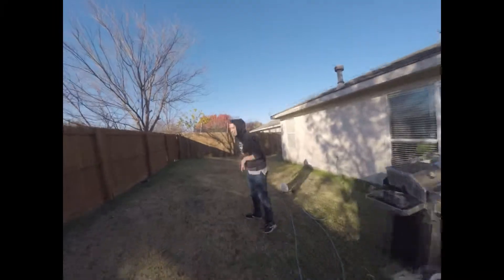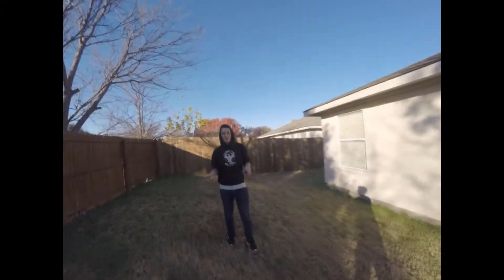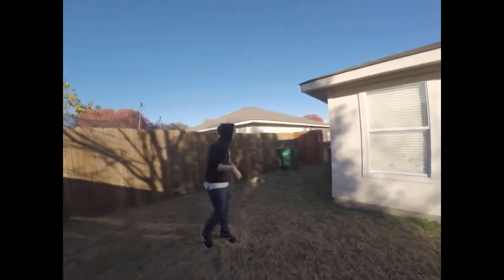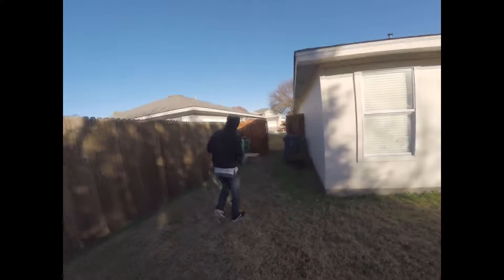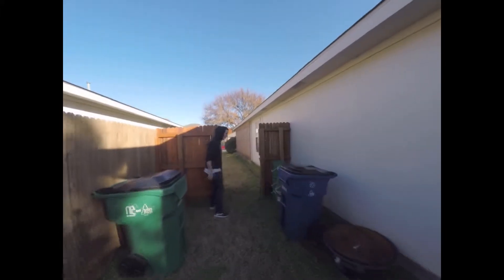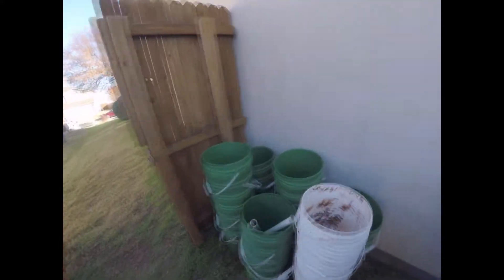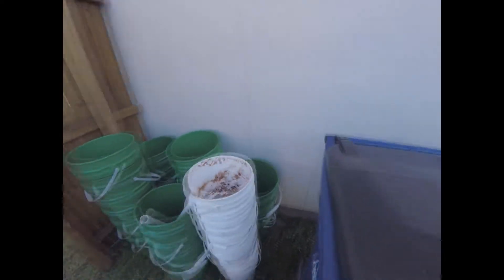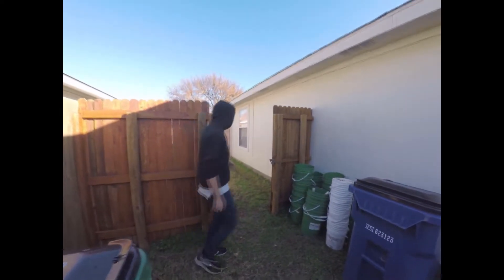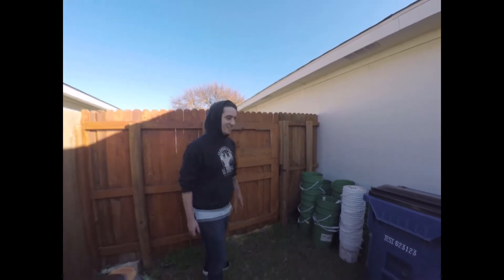I want to show you all the buckets that I got. This is about a week of getting buckets from Chick-fil-A's. I already have three locations that are partnering with me — one of them was talking about a grant today, and I was like, we're not that big yet. But this is all pretty much from a week, just the green buckets besides the white ones, all from a week of just calling around and asking around. This is getting pretty real. This is definitely exciting.